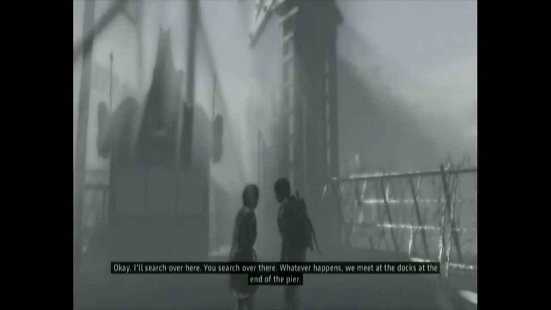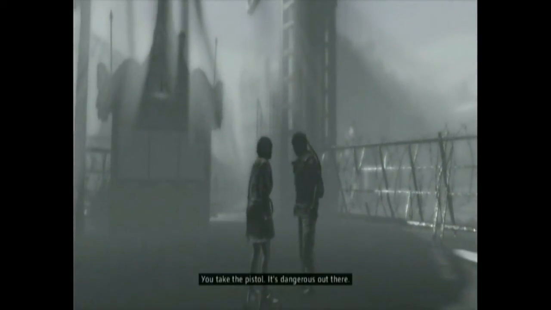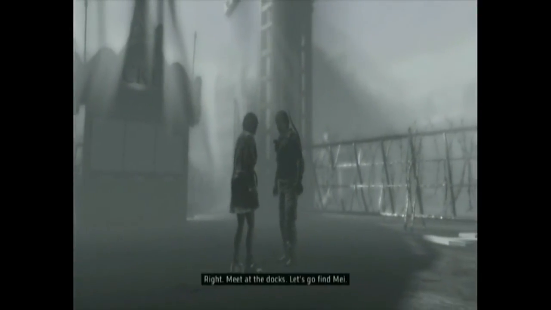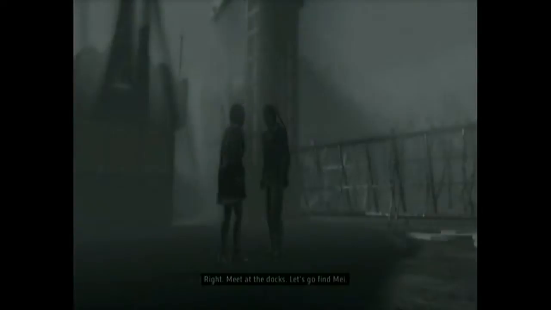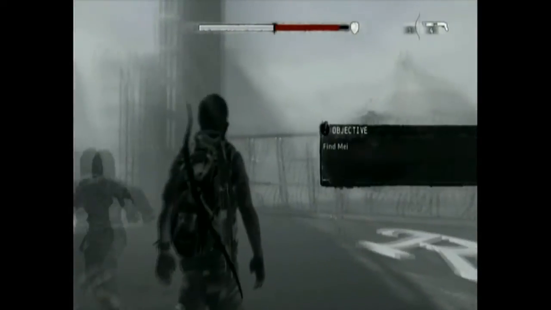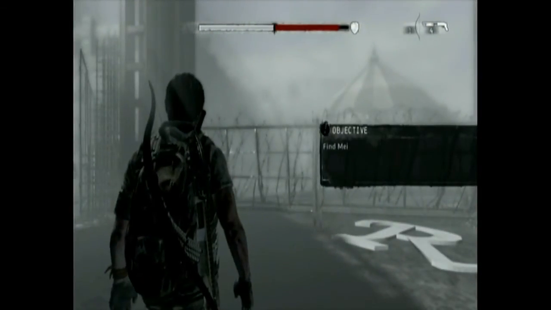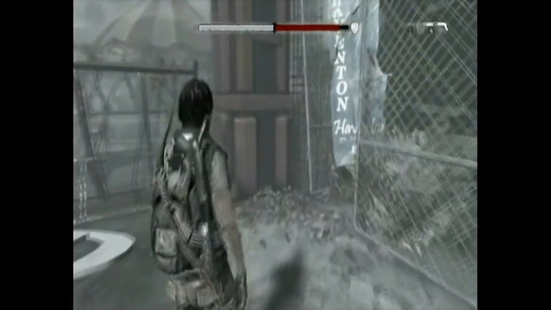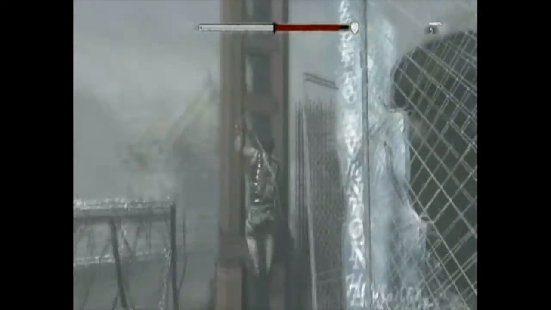Hi guys, this is episode 21, The Pier, and this is the last chapter in this game. So we are going to get the last 3 achievements in this chapter, and we're going to try to do it with a little bit of style here.